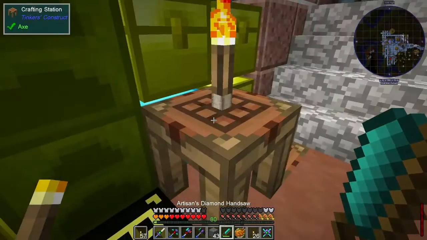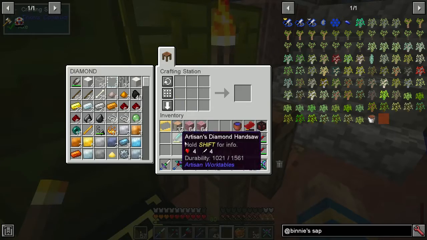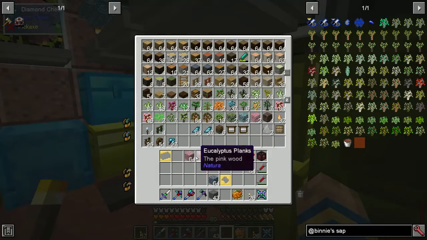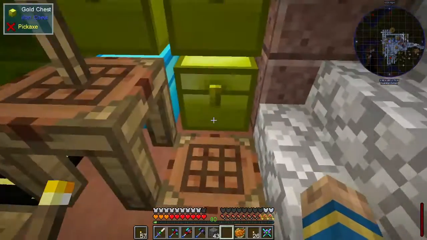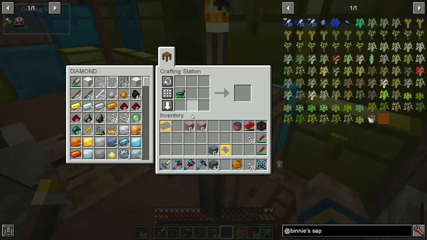Forgot the saw. It's better to do it this way because you get the 4 instead of the 2, so let's just do half of it. And then we're going to put that away and grab our mortar, and we need 9 per. So let's make 3. No, let's make 4. That'll be 36.